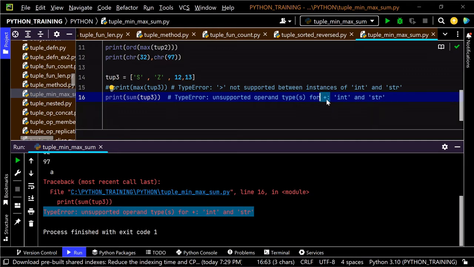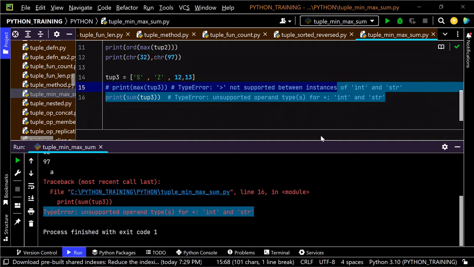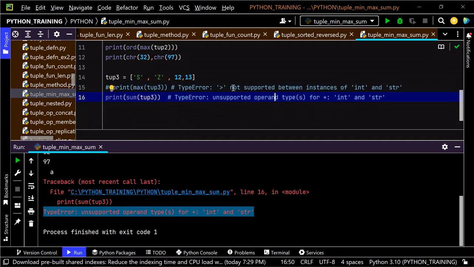You cannot add an integer with a string, so this is an unsupported operand. If you are getting an unsupported operand, then there is a type issue. And if you're getting not supported between instances, that means definitely something is wrong with the type of your data in this case.